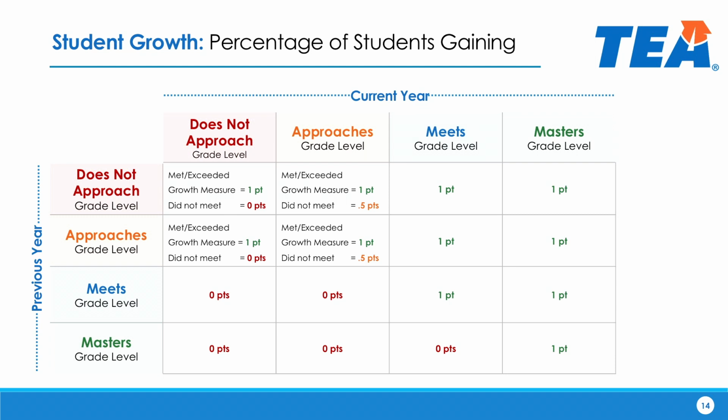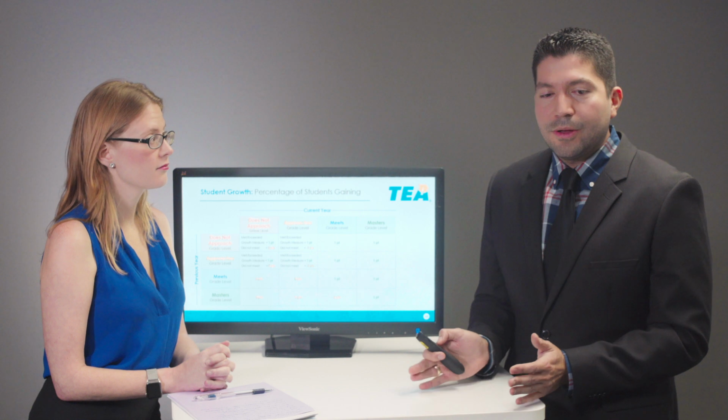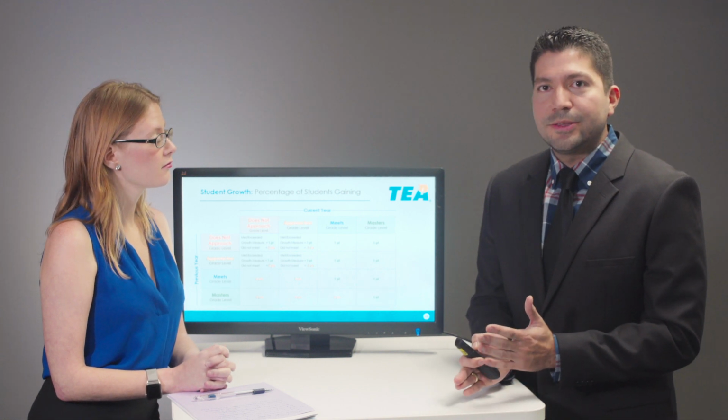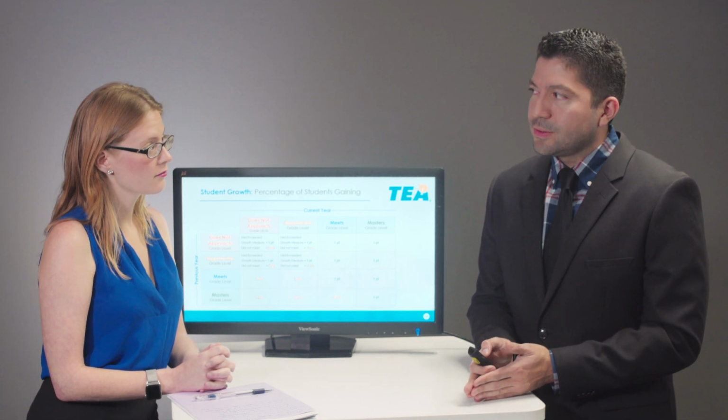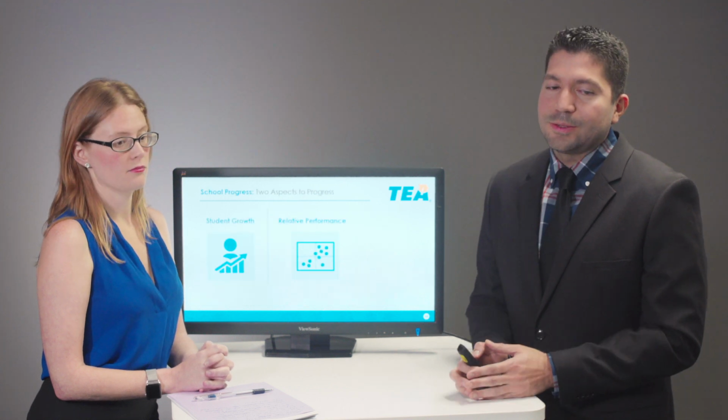For example, if a student goes from approaches last year to maybe meets or masters, there's growth, there's improvement, and they could have 1 point. For example, if the student goes from meets last year to approaches, well, the student still passed, right? But going from meets to approaches would award you no points for this domain. Okay? So for all students that test, all these different factors into getting either 1 point or half a point or no points would be part of this domain.